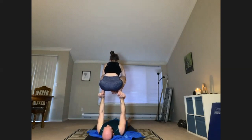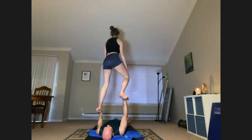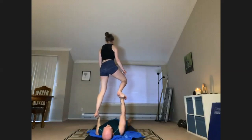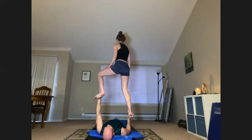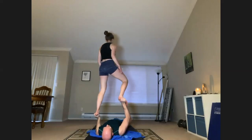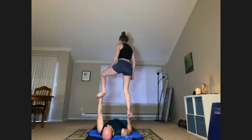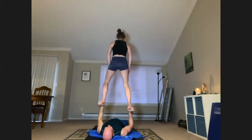Excellent, excellent, excellent. And then I know most people are going to have to rest their hands for a moment, but the last thing we're going to do in our foot to hand right now is pistons. Pistons are really difficult. The weight stays in both arms at the same time, and you're going to constantly be bending and extending both of them. So one bends, the opposite extends, one extends, the opposite bends. And there should be constant tension and pressure in both arms at the same time. This one is just a big burner for the arms and the legs.